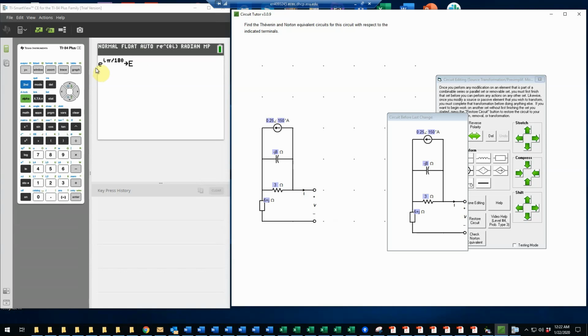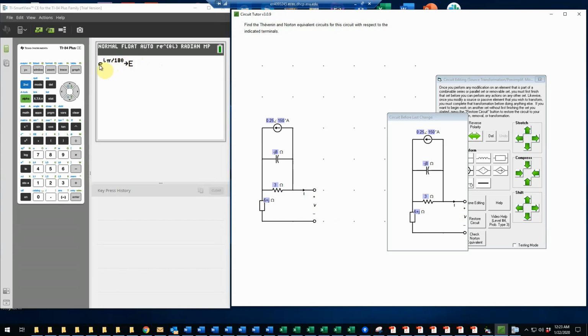But before I do that, I was just going to show you how I define this variable e. So on this model in particular, I must be in radian mode to do this, because this will not accept this expression if it's in degree mode. That depends on which specific software update and so forth you have as to whether or not it'll accept that. But here I basically entered e to the i pi over 180. So why did I do that? Well, basically, if I raise that to the power of an angle in degrees, that'll multiply the exponents. And so that will basically convert the exponent from degrees into radians.